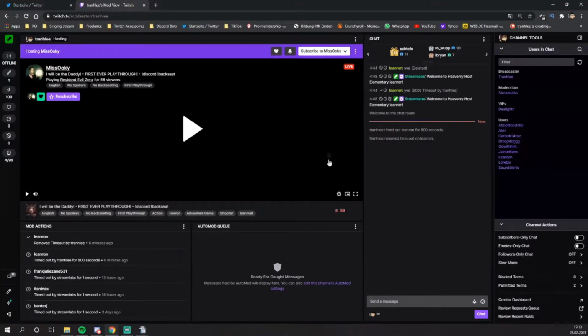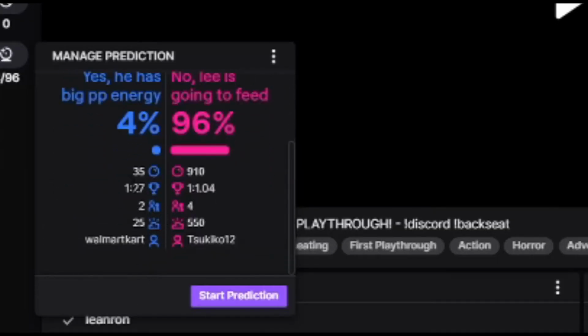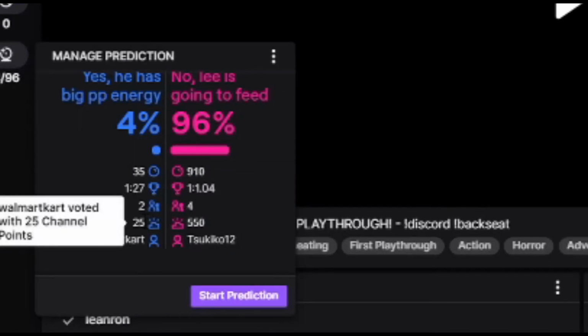After the event has happened or the game has been played, you can go on here again and then you can choose the outcome. You can see here how many points were bet for which, what the return ratio is, how many people voted. This is a great way to support your streamer. This is also part of modding. Modding is not just about banning or timing out people. It is also supporting the endeavor of your streamer.